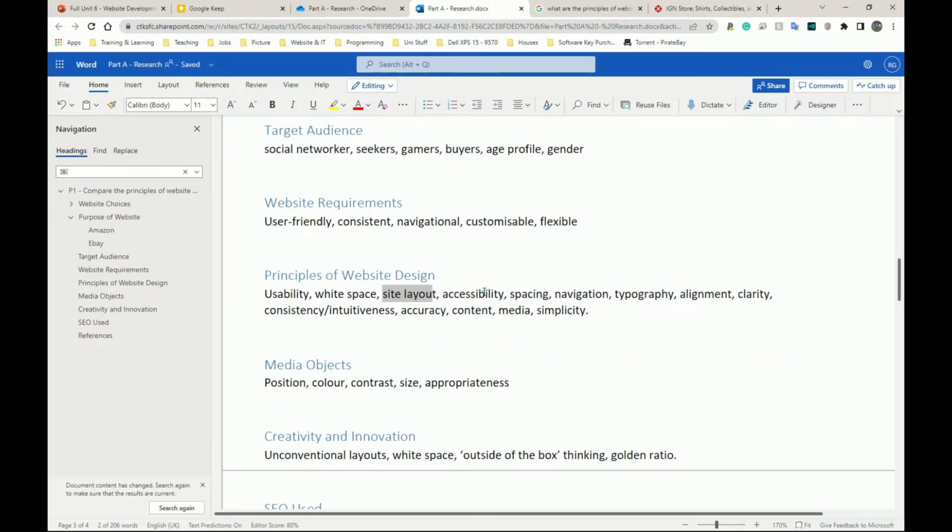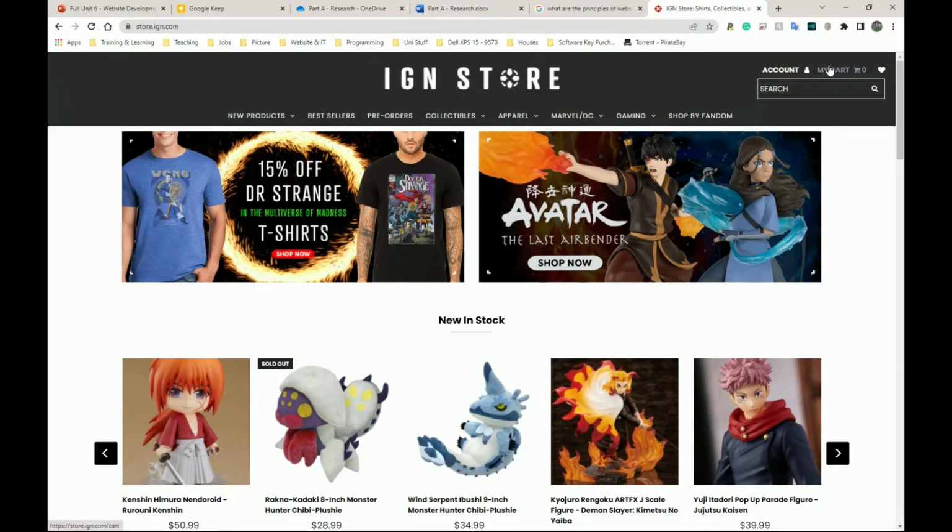Next, we have accessibility. What does that mean? Do people who have impaired hearing or impaired sight still have the ability to use this website? And as I've said, once I log in, I can change the theme so that I can make my background dark and make my text contrasty. Whatever your website offers is what you should use.